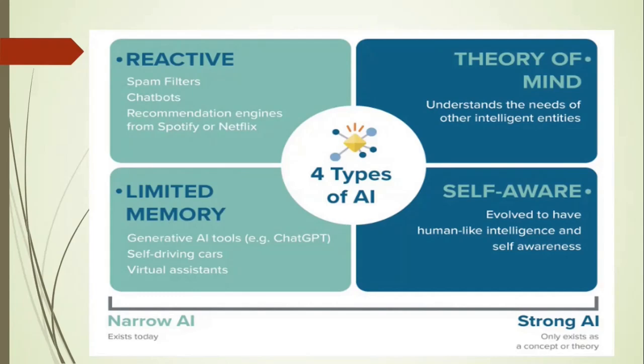Then theory of mind. Now this is again, it comes under the super AI, where the machine needs to understand others, and once they understand, based on that, they will take the decision. Okay. So reactive AI is also understanding based on your inputs, but theory of mind is understanding even if you are not giving input. They are scanning your face, and from there they can understand your emotion. They can understand what exactly you are thinking. Based on that, they will suggest something. Okay, so that is part of strong AI.